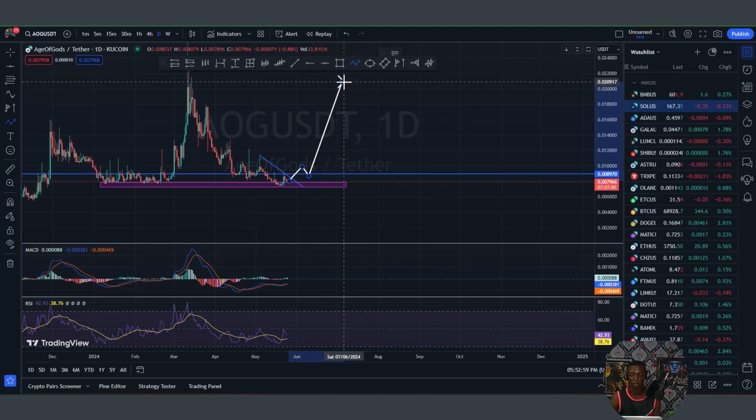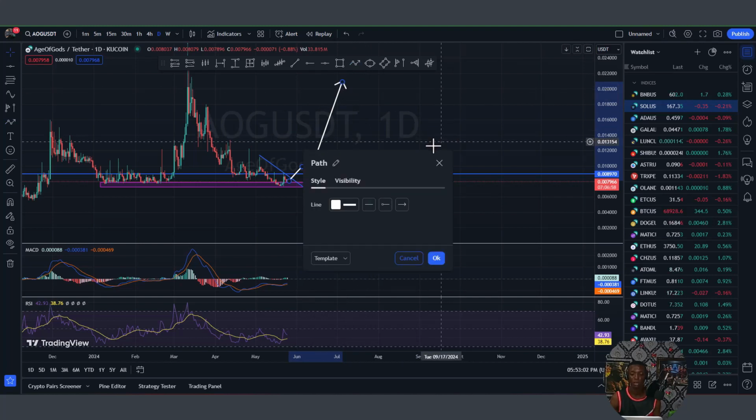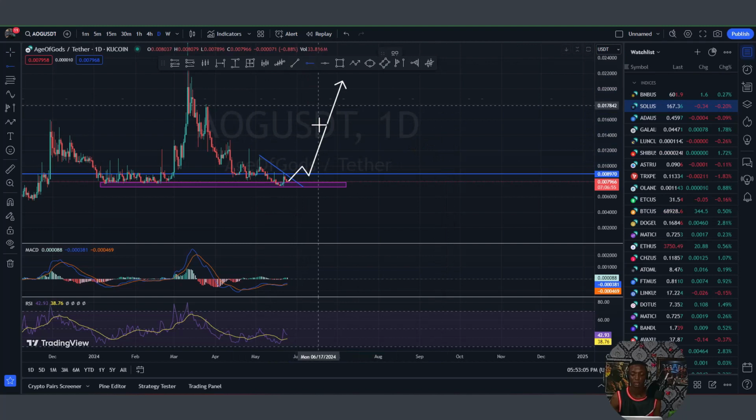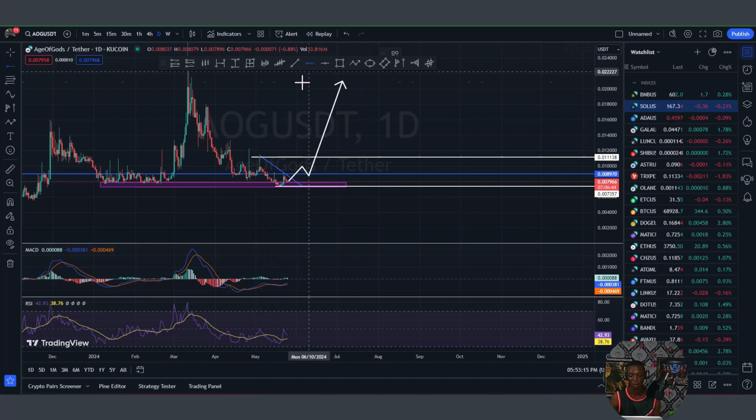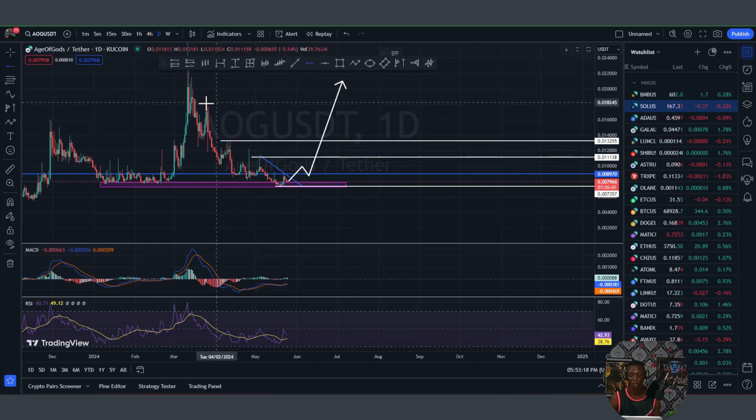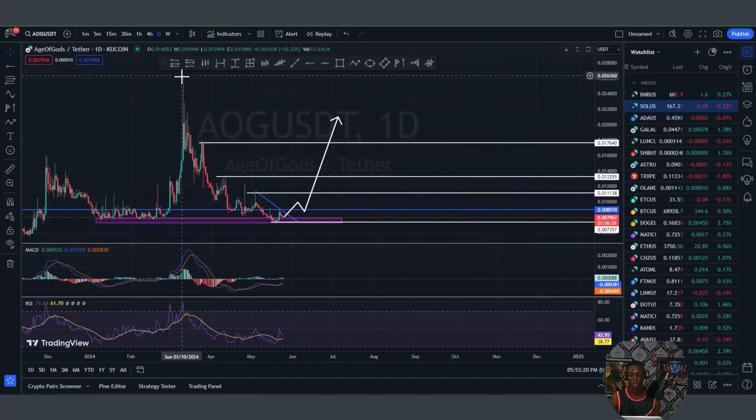So where are we going to find our take profit and stop loss? Our stop loss will be here, and our first take profit will be this place. Our first take profit, this place, second take profit, third, and also till here. You'll be taking your profit one after the other, step by step, 50%, 20%, 30%. Please don't be greedy. Just take it step by step so that you will not lose everything.